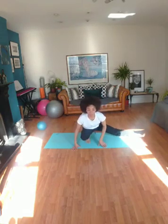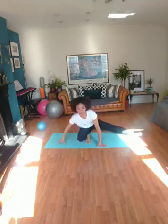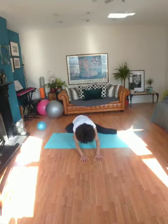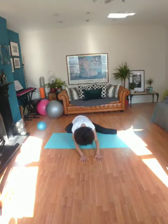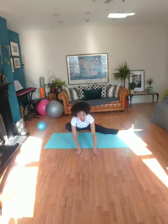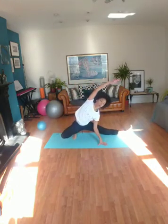Extend the right leg out. Turn the toes to the ceiling. Turn the left knee out and reach forward. Feel that stretch in your calves, your Achilles, your ankles, your hips. Walk up. Push into the left toes, sit tall, reach over.